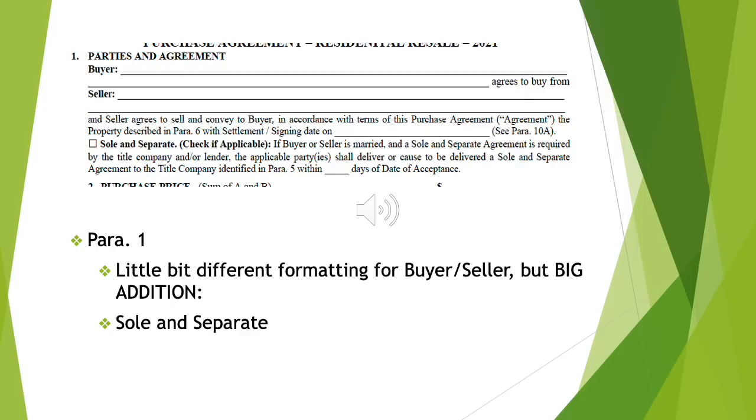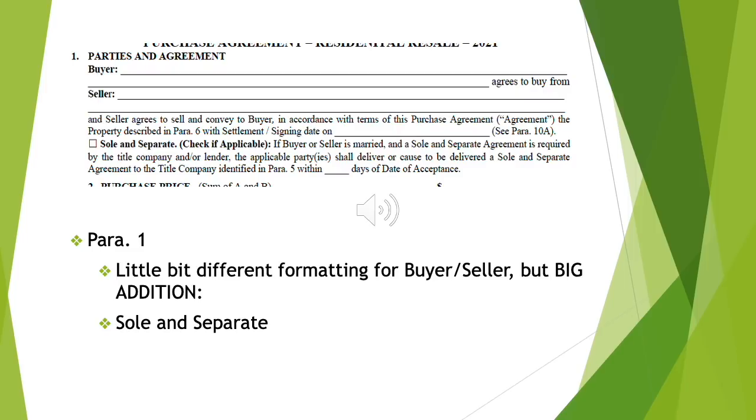And this has become an issue because often the parties aren't aware that there's a spouse involved and that the property is either being sold as sole and separate property or purchased as sole and separate property until late into the game. And then when that sole and separate agreement cannot be obtained timely, then, for example, on the buyer side of the transaction, the buyer can't get the loan. And if they get a written rejection letter from the lender in time and provide it to the seller, the entirety of the earnest money is then returned to the buyer, and yet the seller wasn't aware that any of this was happening until the 11th hour.